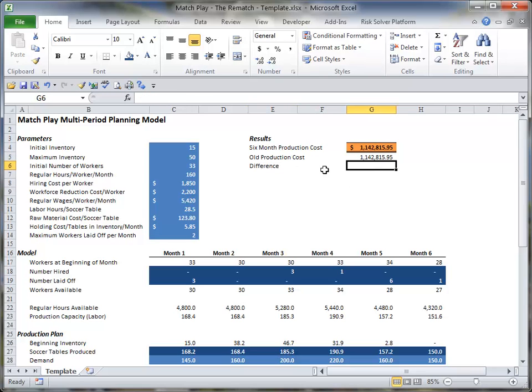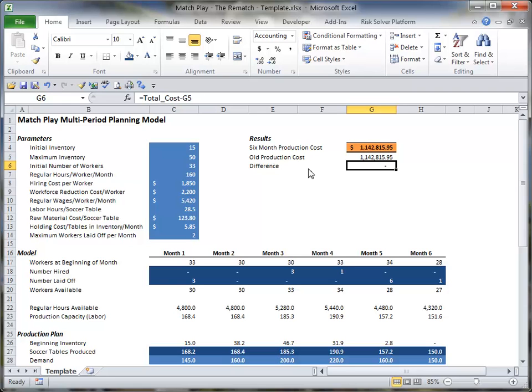which is simply equal to our objective, and that will change depending whether or not Solver finds a better solution or a worse solution. Most likely worse, because cost will go up. And let's go ahead and subtract off our old production costs. Now, one thing to note here is that your 6-month production cost is going to go up probably. Hence, if we take it and subtract the old production cost, this difference is going to be positive. It's just important to realize that, because if you ended up with a negative difference, it might be a little bit confusing to the user of the model.